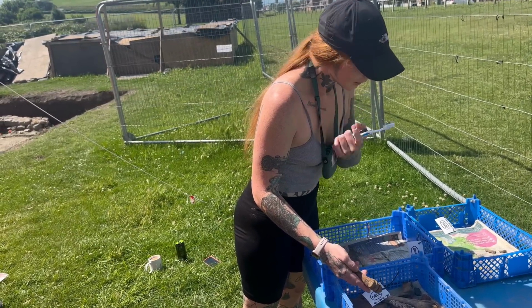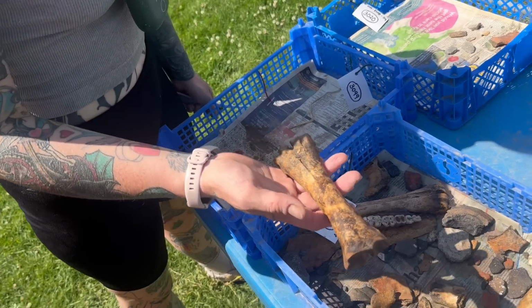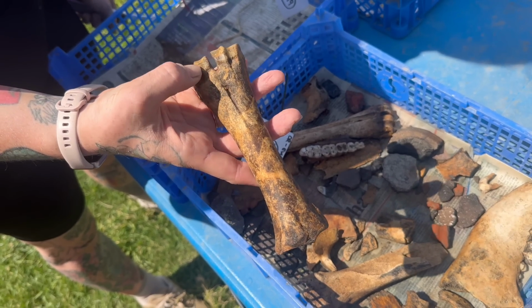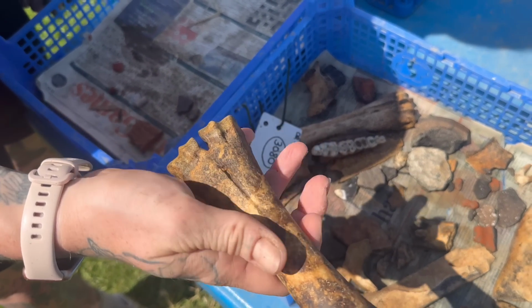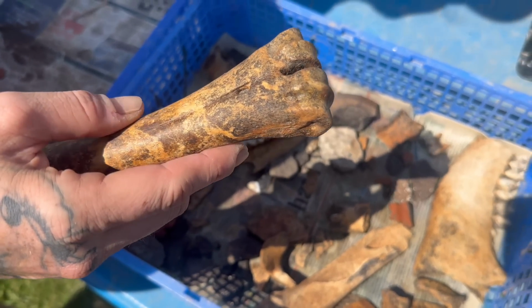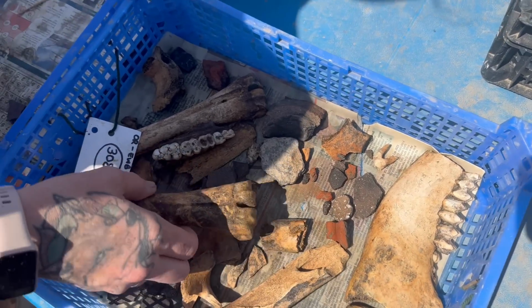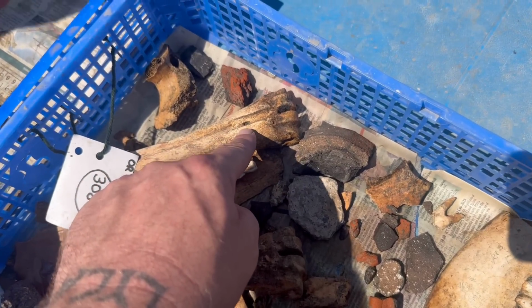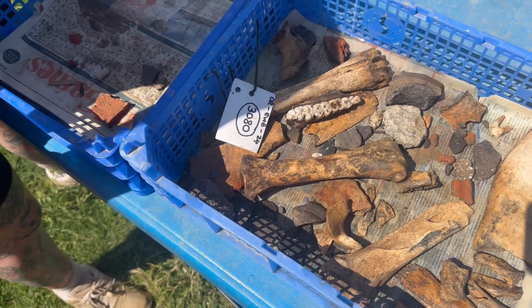And Holly's certainly enjoying the job she's been given. What's your job you've been given, Holes? Bone and pottery cleaning. Look at that. Got a hole going all the way through. Oh, it's actually a man-made hole. Yeah, it looks like a handle and something could have possibly gone in there. Don't know. Oh, that's interesting. Yeah. Got teeth. That one's also got a hole in it. Strange, right? That is strange.